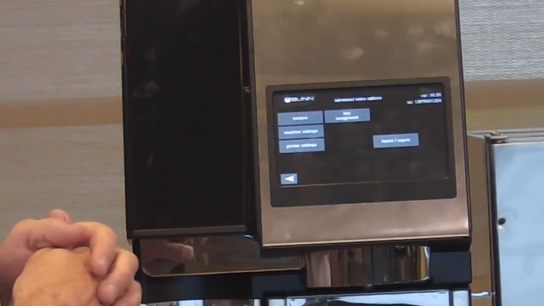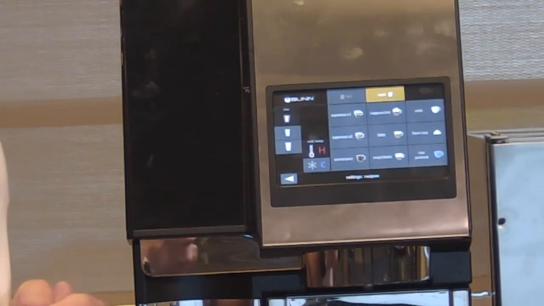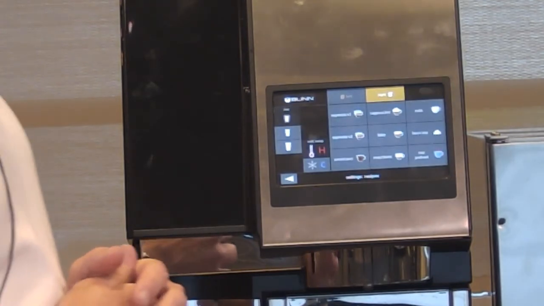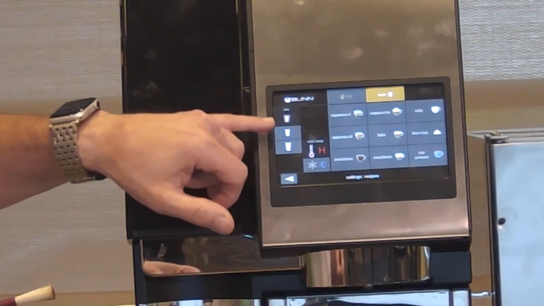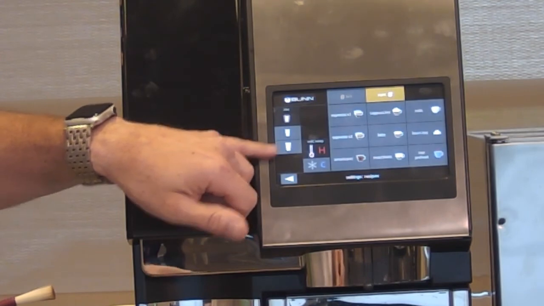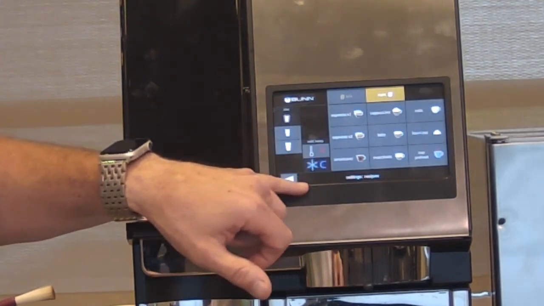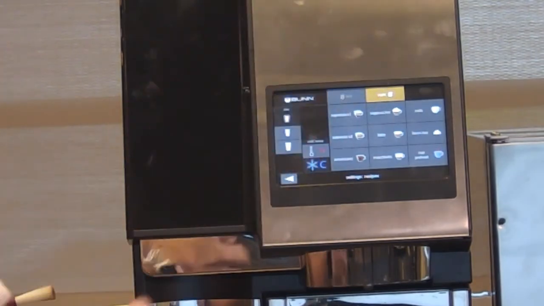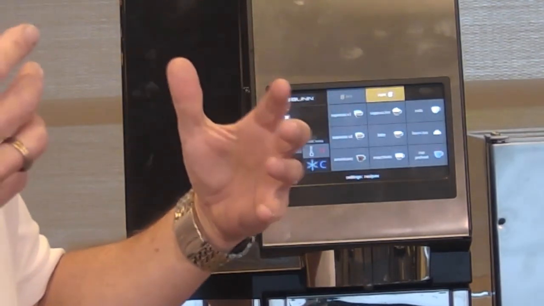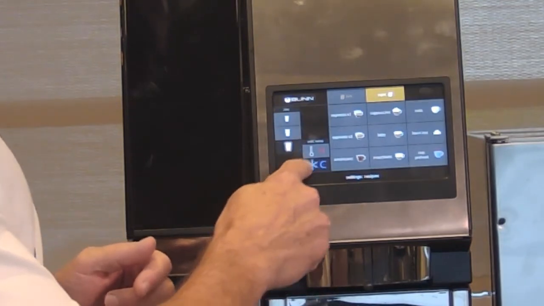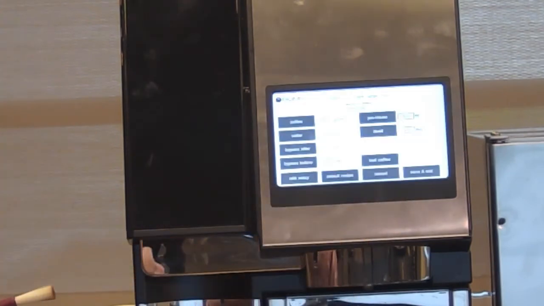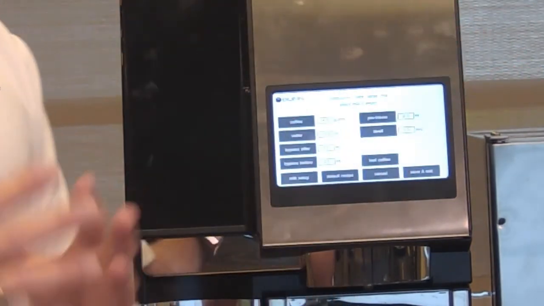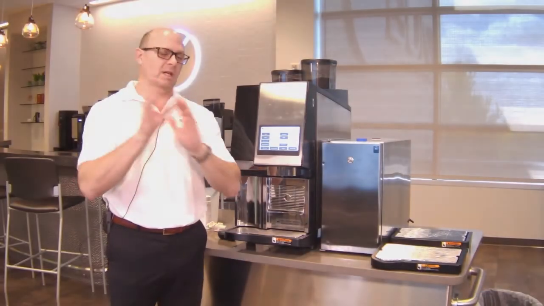The next one is, I would like to talk about the recipes. In the recipes, when you look inside, you have individual recipes for a small, a medium, and a large drink, as well as a hot drink and a cold drink. So if you want to change the recipe, for example, on a large hot cappuccino, you press the large button, you press the hot button, and then you go to the button cappuccino, and that's where your recipe change is now happening. Remember, you have a left hopper and a right hopper. Whatever you do on one hopper doesn't transfer to the second one.